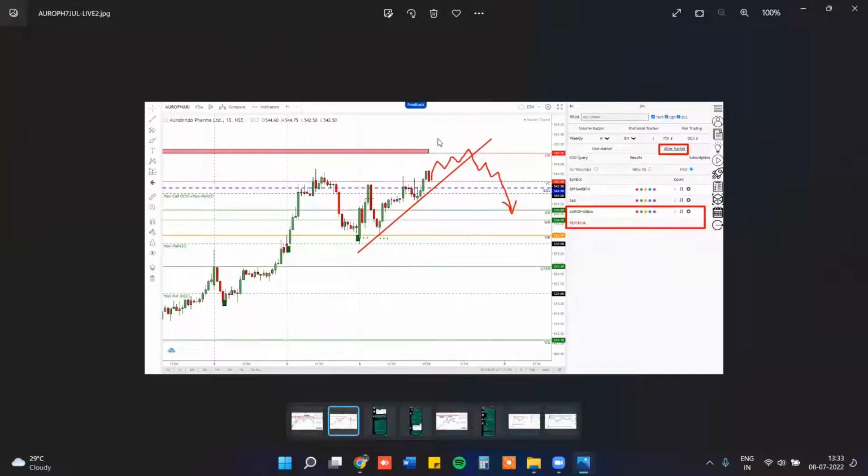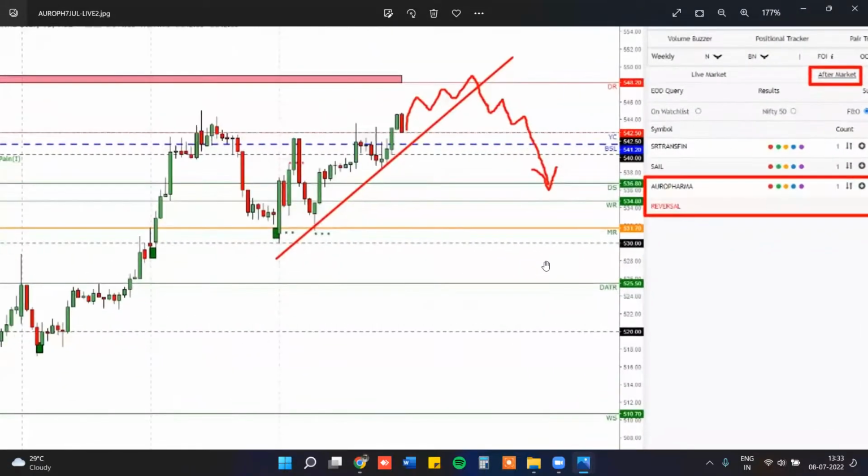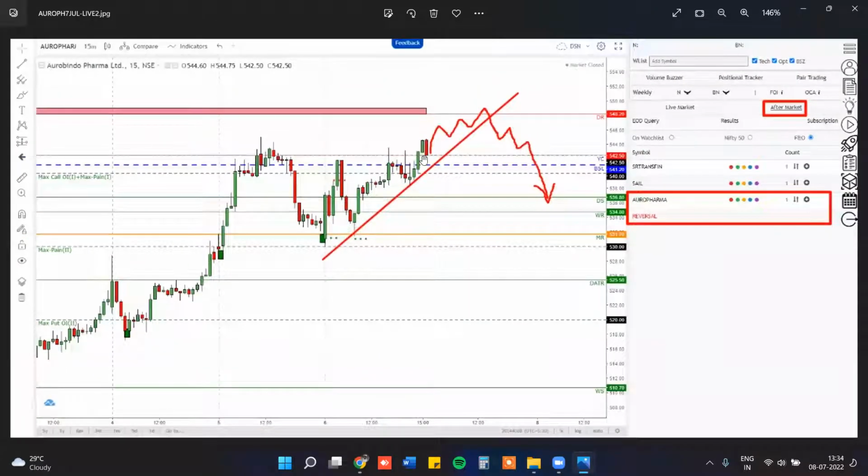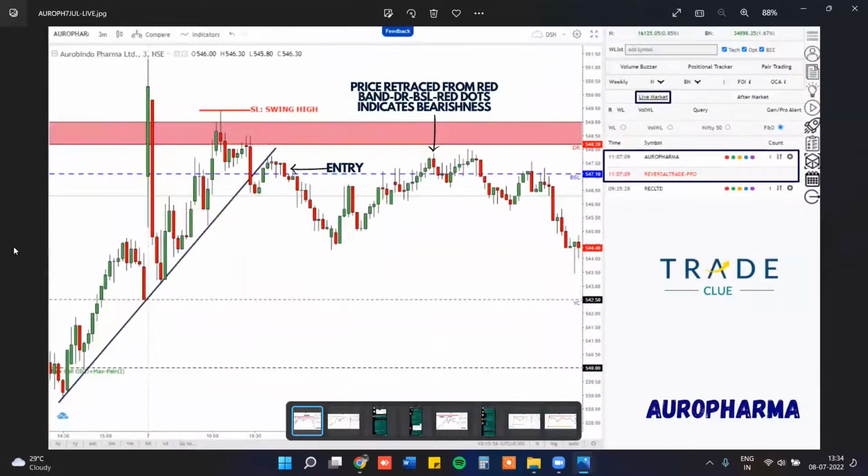Likewise I said we are posting some charts a day prior, to focus on a reversal. If I want to trade Oro Pharma, which was on reversal, this was a day prior, where we were expecting that the price action will go likewise and then give a breakdown from the red band zone, and the same way it happened during the market. It gave me a breakdown somewhere over here, my stop loss was here, and it went down. My stop loss was very minute.